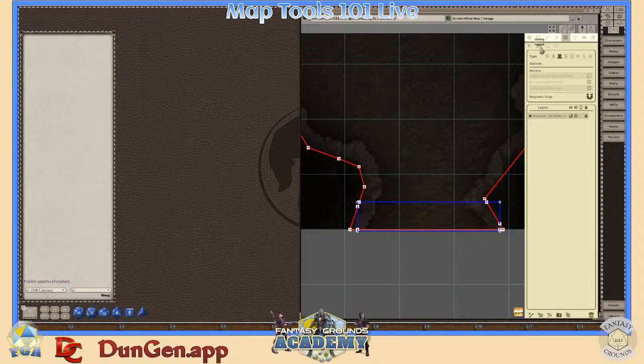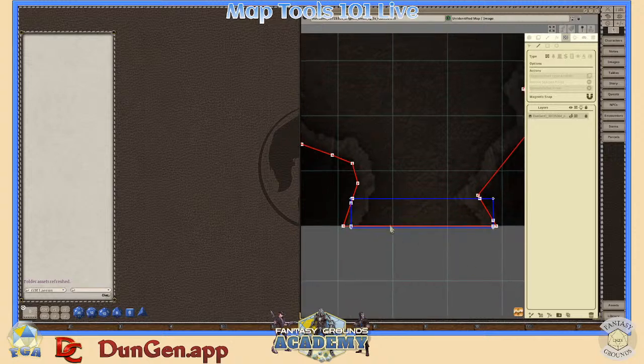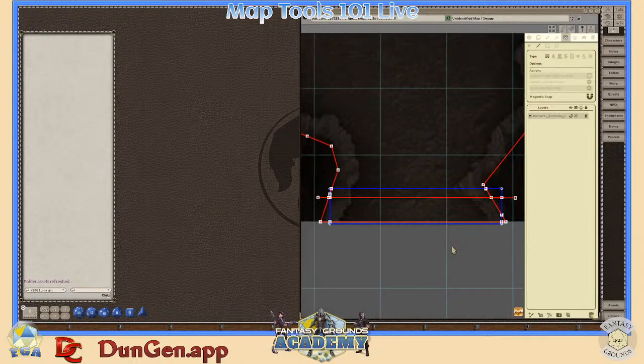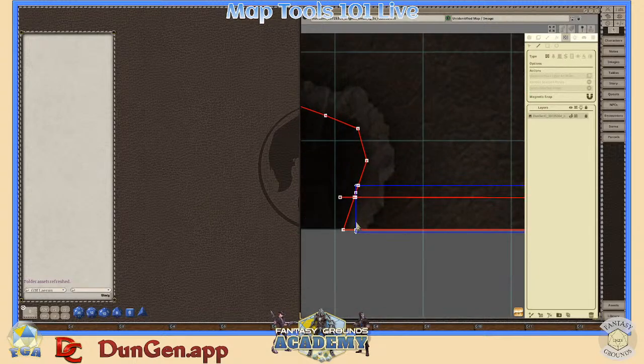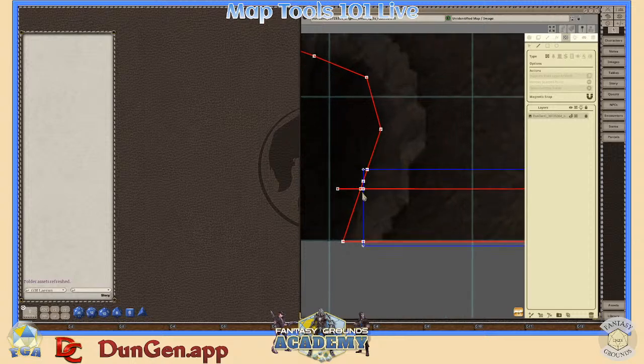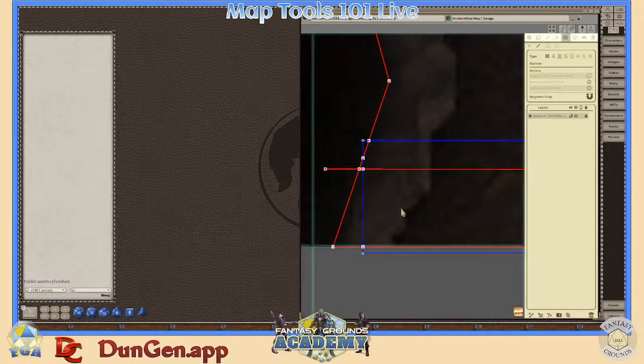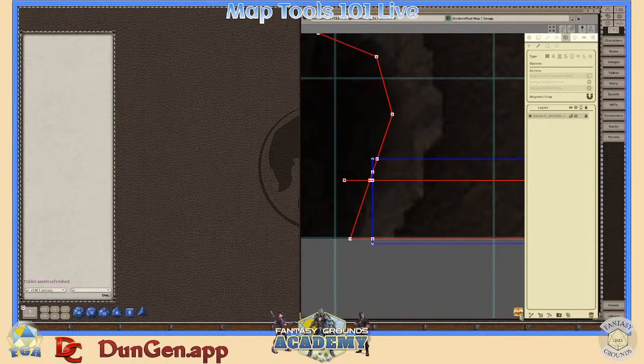So I'm going to go to the line tool, and I'm going to go to the wall tool, and I'm just going to draw a line across and intersect through the walls and the door. So this will help me establish the points between the doorway and the wall. That way we don't get any light leaking out of here, and it comes together a lot cleaner.